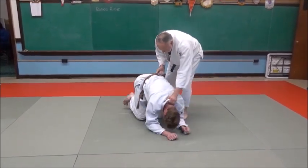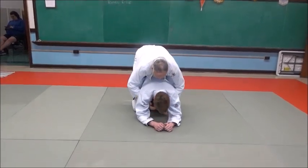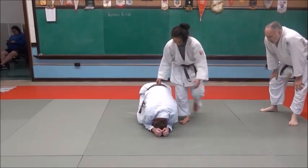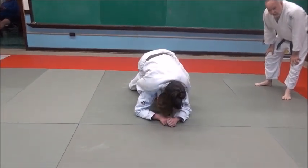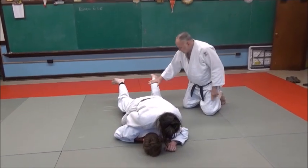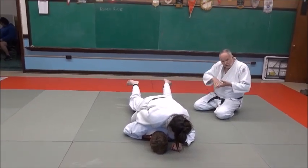Now open him up, open the hole, hop on, get your hooks in, get both feet really, really strong in there, and grab lapels and hook him up. So she's going to open him up, open him up, get the hooks in, and now she's just going to flatten them out. You know you've got control over him — see his feet are up in the air, that's what we want. His feet are now useless to him, and that's what we want to happen. He can't get on a good base again. Now from there she can start digging in for a choke.